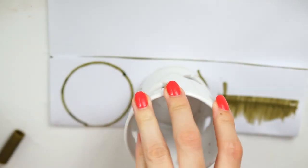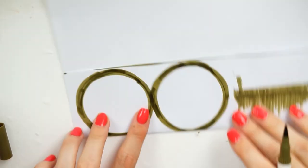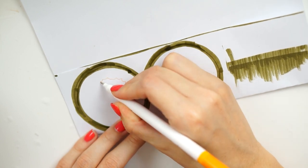What I then did was I took my tea light holder, which seemed to be around about the same size as that, and I drew around that twice to make two circles just on the scrap piece of paper that was left over. I used the same khaki color as the seaweed and just made the circles kind of thicker so it looked like the seaweed on the edge.